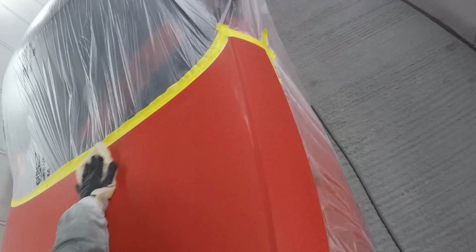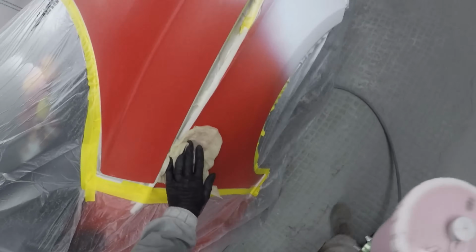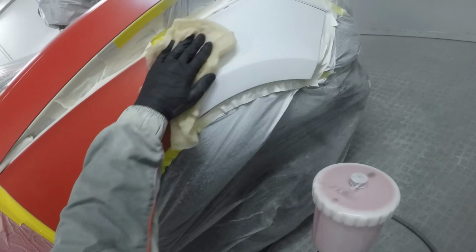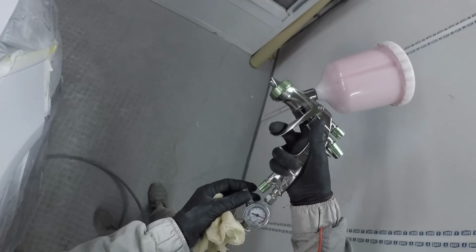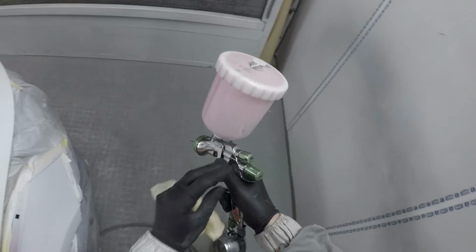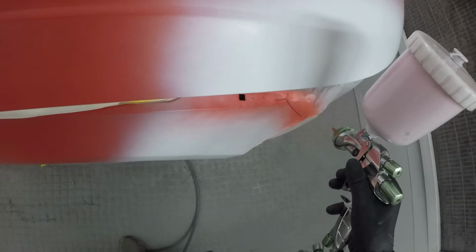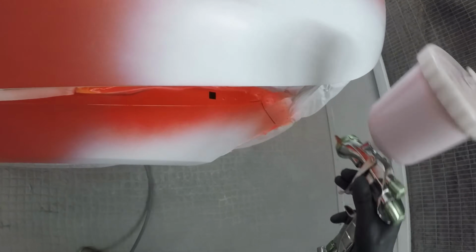So on this front end I'm just showing, because obviously we put this white ground coat down, the last thing that I want is any white overspray over this bonnet, where, you know, I'm not going to put the red. So if there's any dry overspray in the air that's landed on that bonnet on the other side, and I colour up this side of the bonnet and I haven't tacked off the other side of that bonnet, then that white overspray, dust and mist is sat on the bonnet, and then when we come to clear it, you're going to have chances of having white speckles. So it's always good, especially with pearls, to make sure that you do tack in between coats. So again, we're just going for a nice wet coat over this to try and colour this area up.